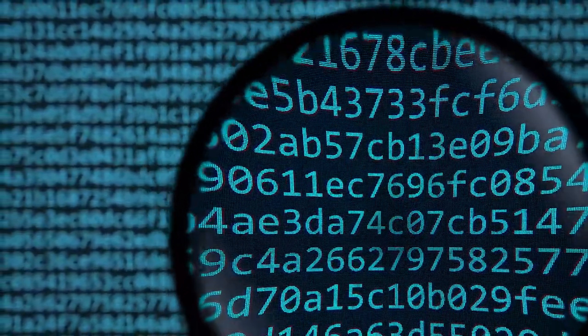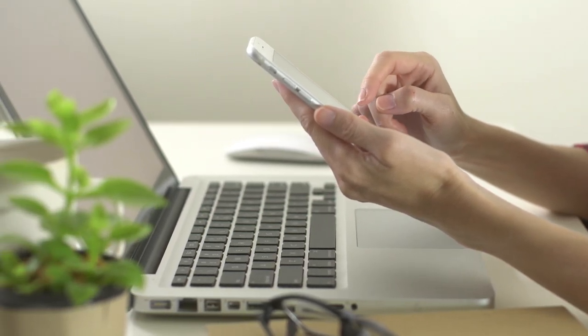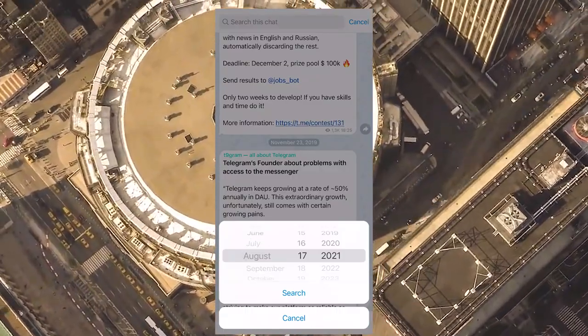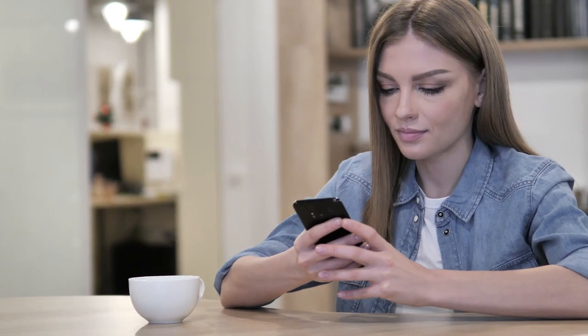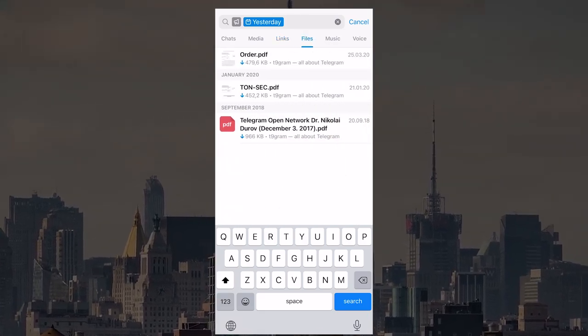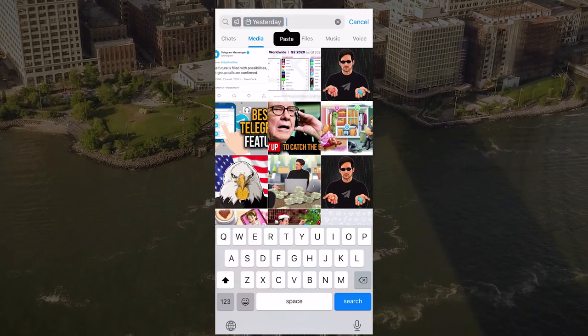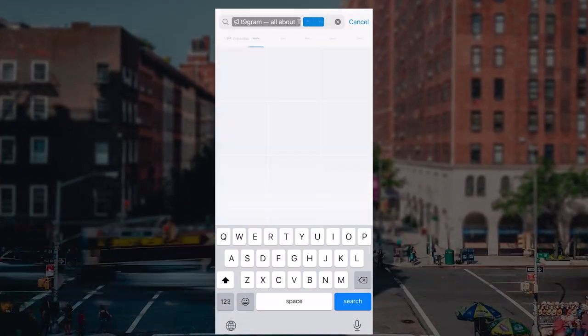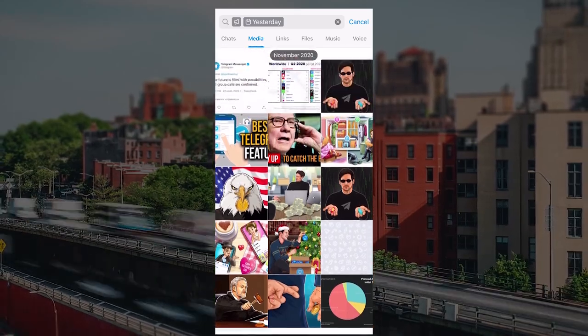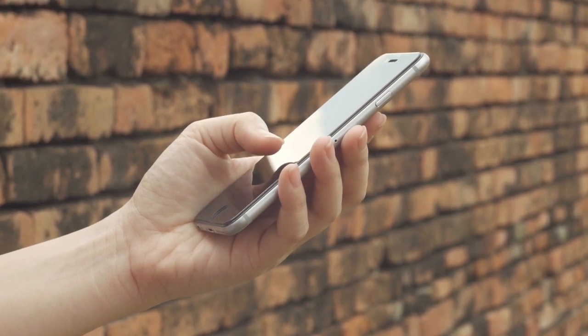The search engine in Telegram also got improved. So the search engine has really become much more functional and useful. First of all, you can sort texts by date and by chats. But the coolest thing is that you can use several filters at once. I'll show you how that works. Enter the username you wanna find, then go to the Media tab, and you get the opportunity to choose this user as a filter. Then you can enter the date on which you need to find something, and you get another filter by date. You can also write both a specific date or a month. For example, if you type yesterday, you will get all the data for the previous day. And then we can just look for the media, links, and other things by the respective tabs.